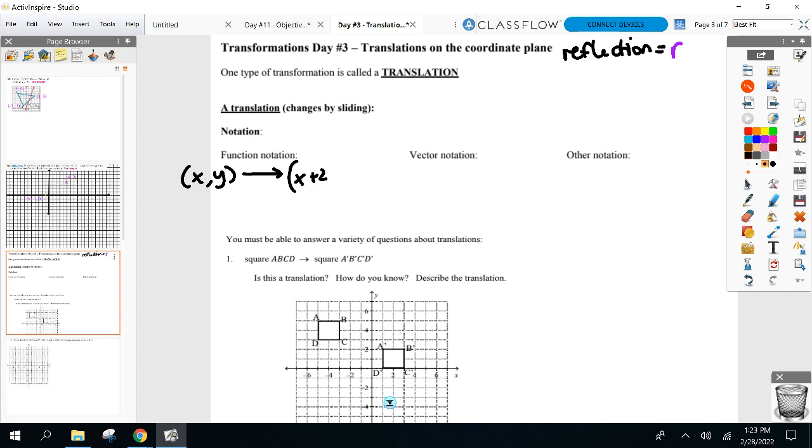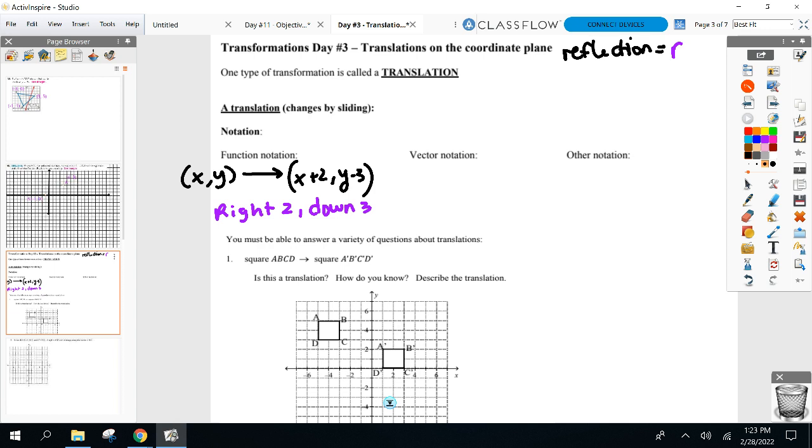Can you guys give me a direction we're moving right now? If I'm taking my x coordinate and adding 2, where am I going? Right 2. And then what if I take your y coordinate and subtract 3? So you guys just told me, take all your points, go right 2, and what does the y minus 3 tell me we're moving? Down 3. So that's how my figure is going to move: right 2, down 3, using what we call function notation. Function notation tells you exactly what to do with your x and exactly what to do with your y.